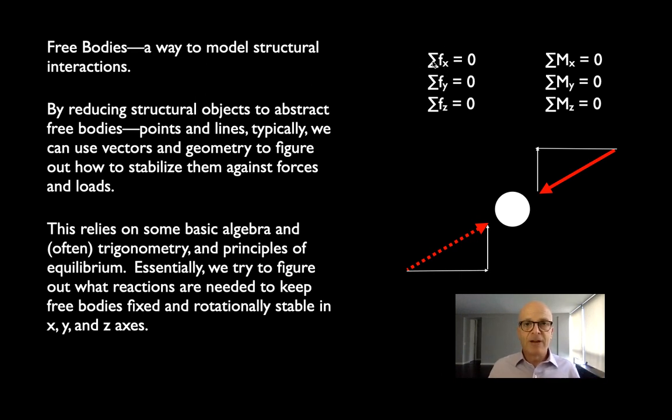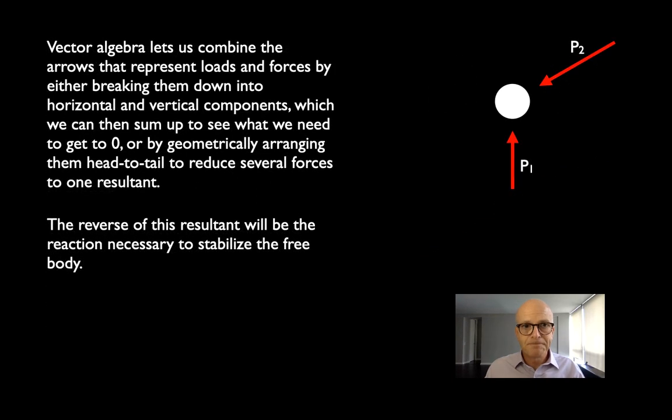And then we can go in and we can actually think to ourselves, okay, what forces are pushing on the free body in each of these three axes? We'll do a set of equations that are basically a kind of laundry list. And we'll add those up together in each axis and figure out what the force in each axis will have to be to resist that. We can then go through and we can figure out both the angle and the magnitude of that vector. So these look a little intimidating. The Greek letter sigma just means do the laundry list, right? Come up with all of the forces in each of these three axes that you can think of by looking at the situation and solve them for 0.